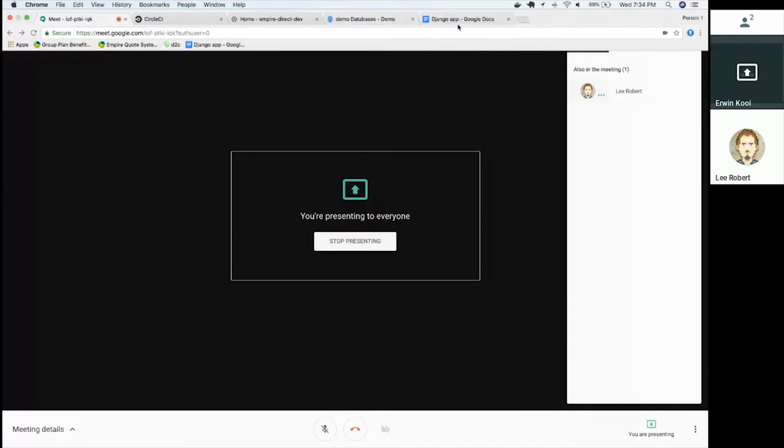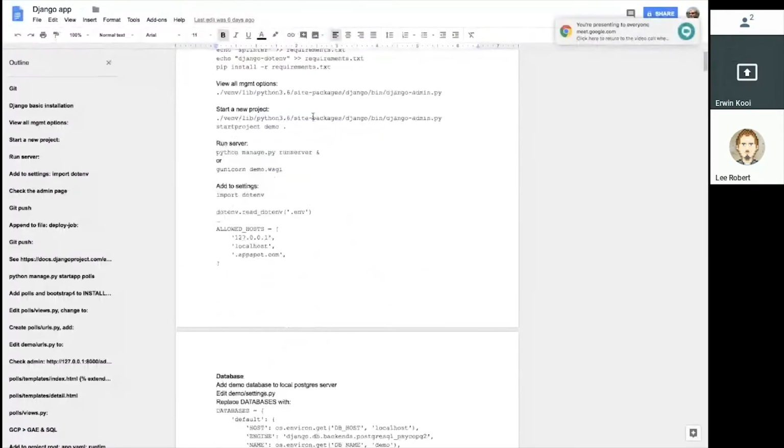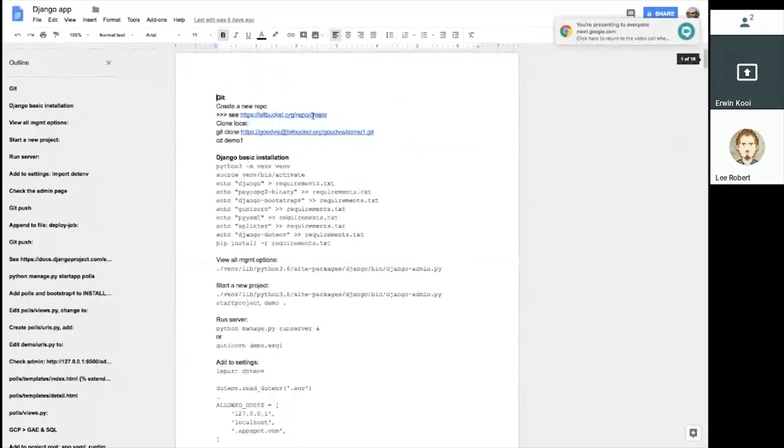I will go through a lot tonight, like a lot. And I created this 18-page document to guide me through the whole thing, because it's too much to remember, right? So in this demonstration, I'm gonna create a web application from scratch. I'm gonna pull it into Git, and then to Circle, and then to Google.